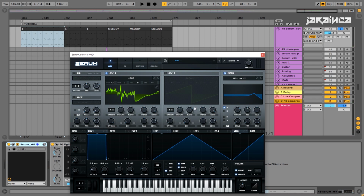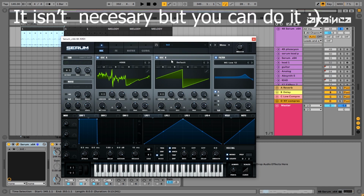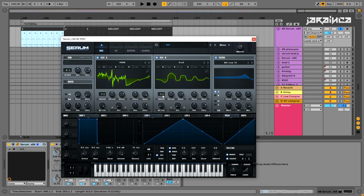Very nice waveform. Okay. I will put a bit of drive up, a bit fat. Also, I will turn on the second oscillator, and let's go for acid. And I will put unison for like 3, and we're gonna work with level here. Also, you have to turn on the B here. Octave minus 1 here.